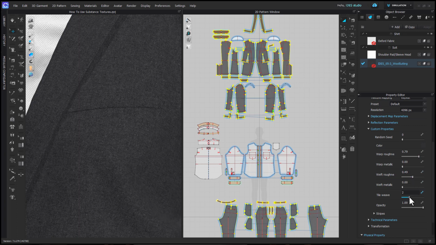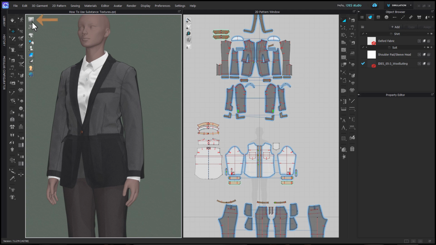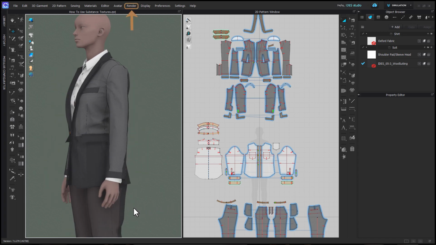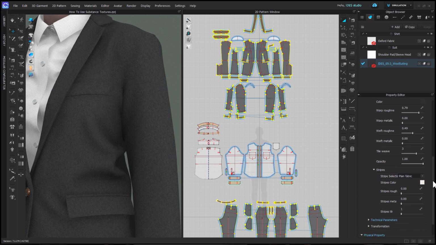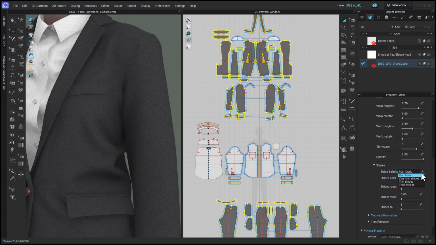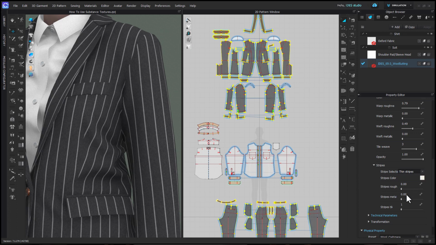When changing any of these settings, you may decide you want to turn on the quality render view in the 3D window to get a better idea of what it's going to look like, but nothing will be as accurate as actually going to the render window and seeing a render preview. Here you'll see we have a drop-down menu called Stripes. So in addition to our default color options for this fabric, we also have default stripes that can be applied in different widths and spacings. Make sure you scroll through all the custom properties and technical parameters to see the full extent of what's available for a texture.